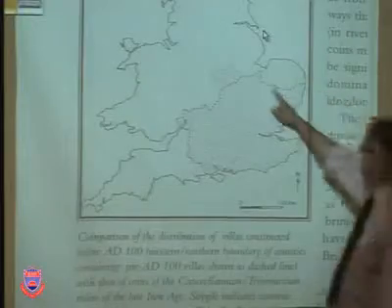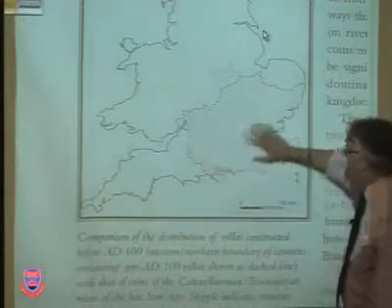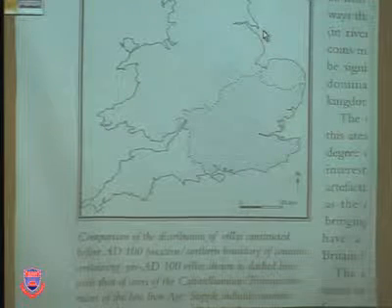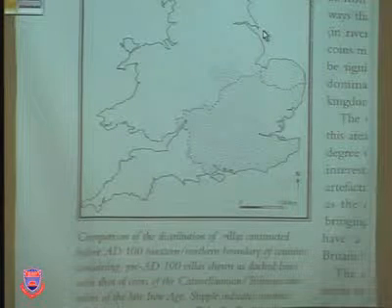So what we've got here is an area where we find, before 100, Roman-style villas building up. Now, the simplest thing is to say, well, Romans have come, and these Roman guys are not going to live in mud huts like the British. They want to have their own villas, the ones they're used to back in Gaul or in Italy or wherever, okay? But as I was saying before, in general, for Roman Britain, we don't see a large demographic movement. We don't see a lot of population shift.